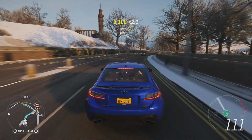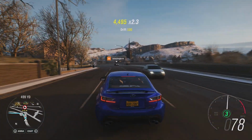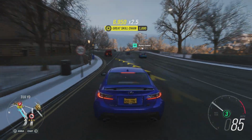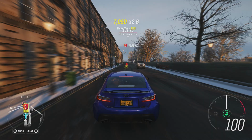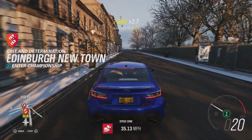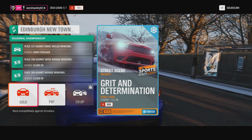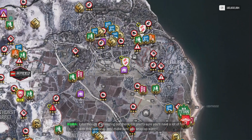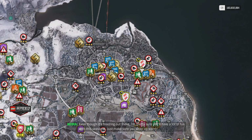Decidedly quicker than the Bentley, but it still has a V8 and rear-wheel drive, so it's not entirely different, but still a great car in its own right. So yeah, let's see what cars we're going to be getting in. We'll have at least what cars to choose from, so yeah, let's take a look. So it's going to be 3 races again, as usual. Just make sure you wrap up warm.